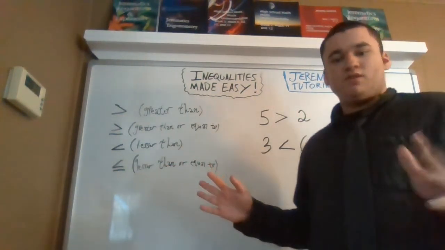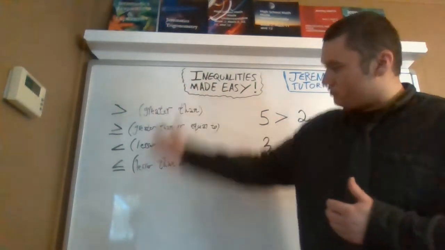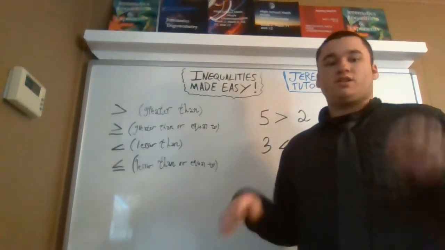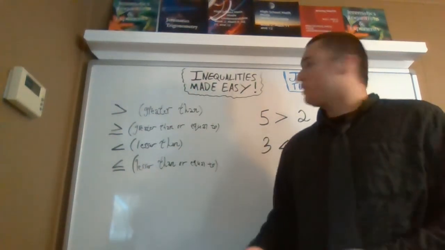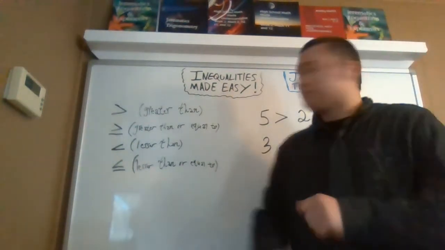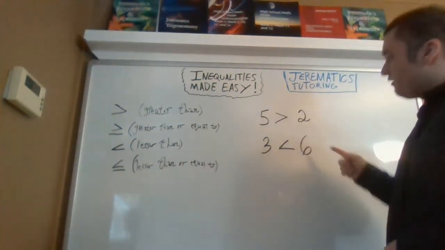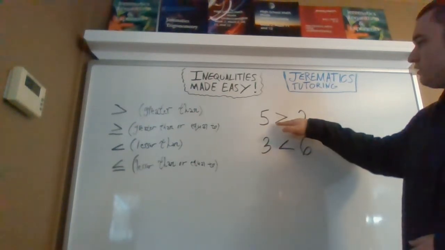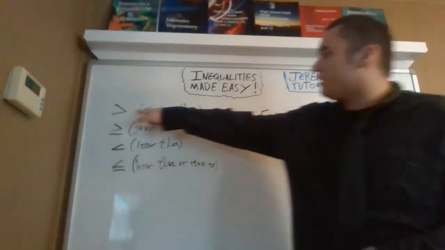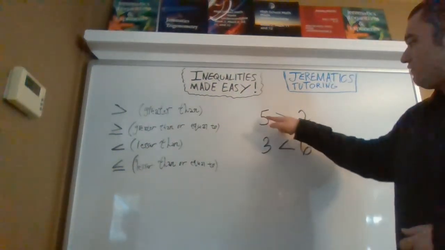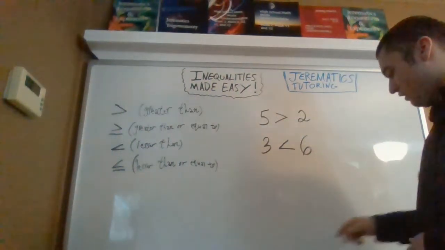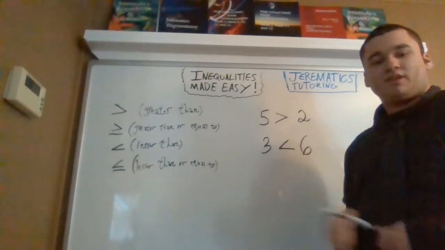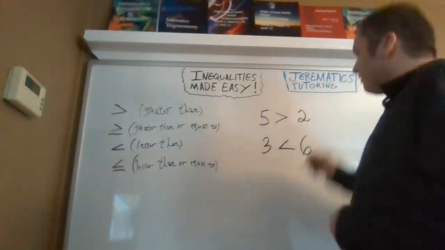This may seem confusing to you right now, but I just wanted to introduce you to all these symbols before I discuss each symbol one by one. Really, it's all the same idea. The first example I'll be giving you is 5 and then 2. And which symbol is this? This is the greater than symbol, and this makes sense because 5 is greater than 2. When I talk about inequalities, this is the example I like to give.